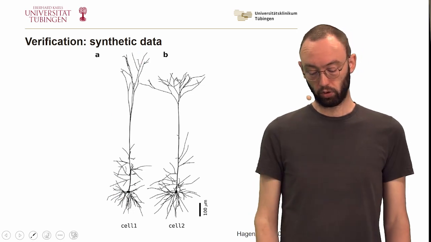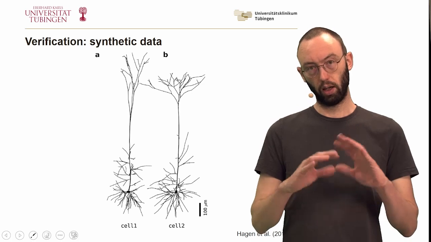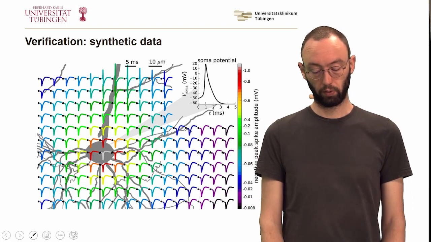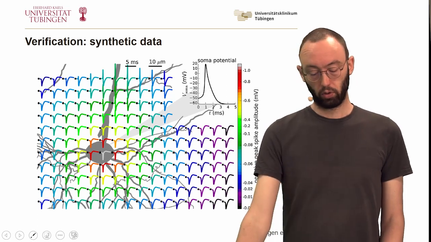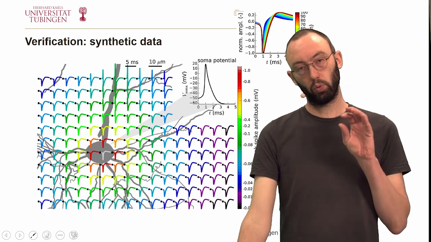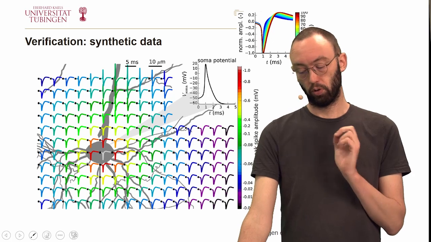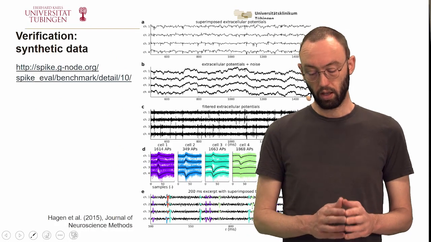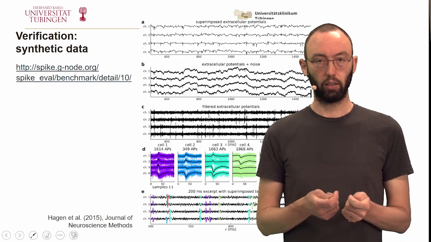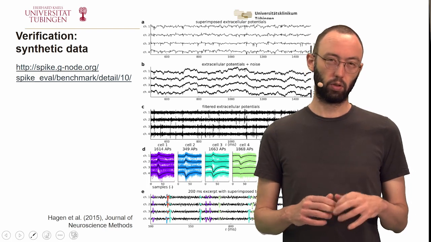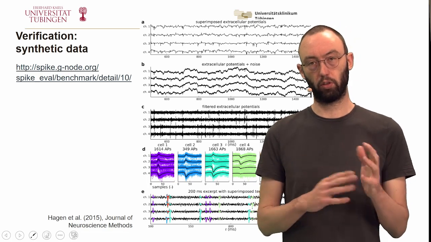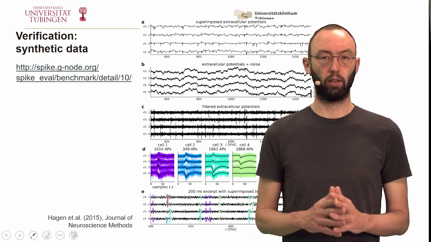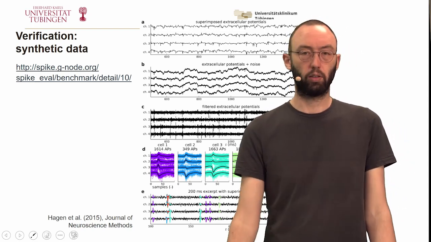They used these highly detailed pyramidal neurons for the bulk of their simulations, for getting the action potentials and the extracellular waveforms right, and they created artificial recordings such as this. This can be very useful, but empirically it actually turned out that it's very hard to mimic the realistic properties of noise. You can download the synthetic data, it's all available online, but when you look at it and compare it actually to real data, there's quite a difference. So the conclusions that you can draw on your particular spike sorting algorithms may be hard to transfer them to real data. Currently at least just the synthetic data is not so easy to come by, at least not in a quality that is sufficient for benchmarking a spike sorting algorithm.